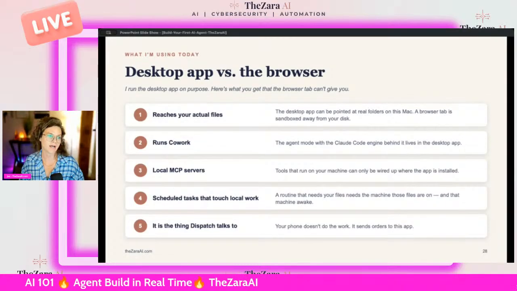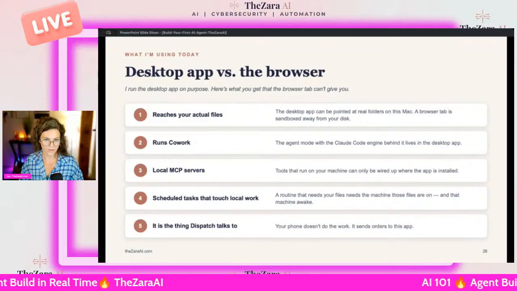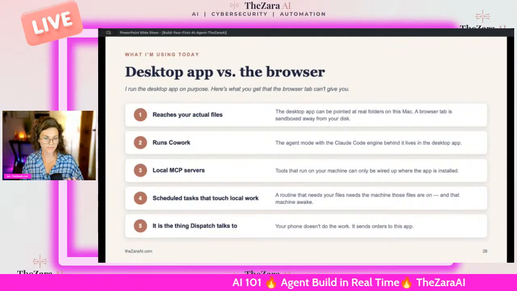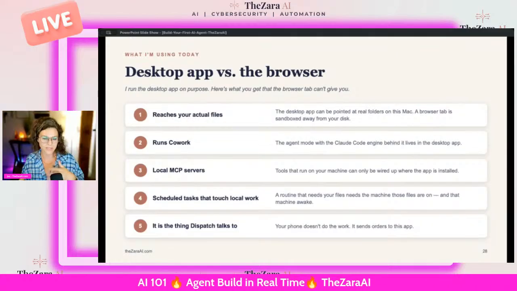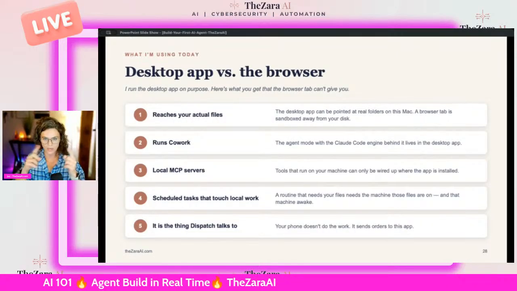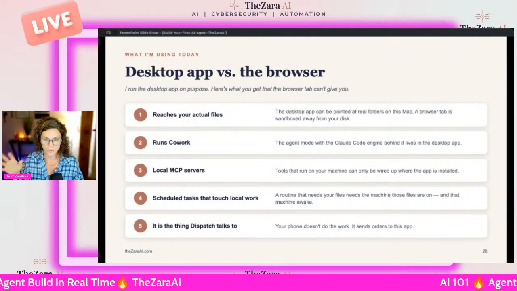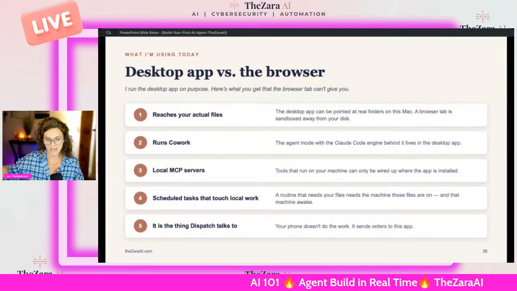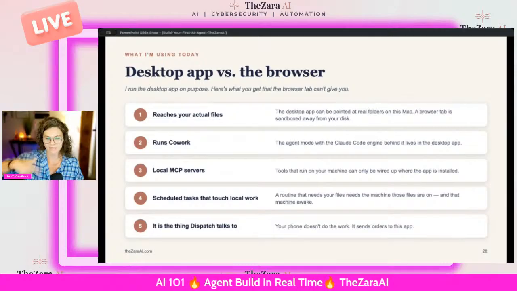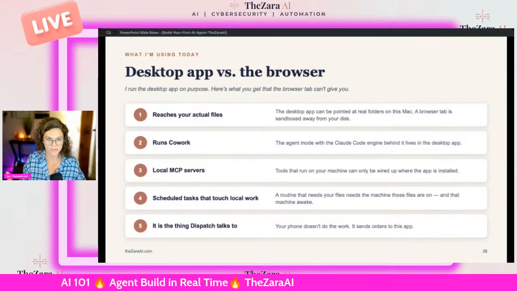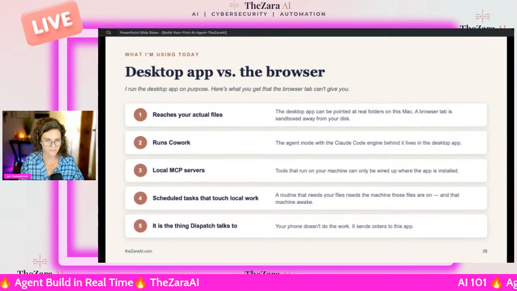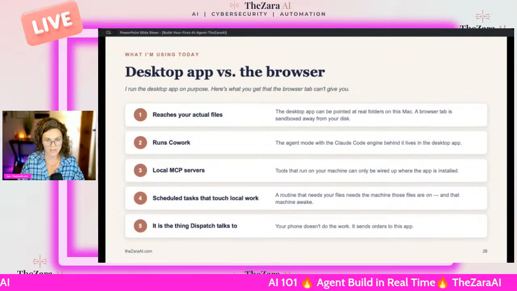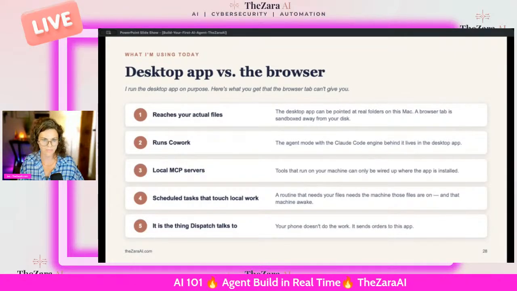Back to desktop app versus the browser for Claude Code, because that's another thing that's confusing. And the functionality, in my opinion, is different. I just tried the Claude browser recently because I was trying to run a demo and I didn't want to have to move my screen back and forth. So I just opened it in my browser and I realized that the Claude Code that I had on my app on my computer, I didn't have the same access in the browser. That was one of the big things I didn't like. Functionality is different when you're working in the application than it is in the browser. You're going to have better usability, I think, in the application than in the browser.